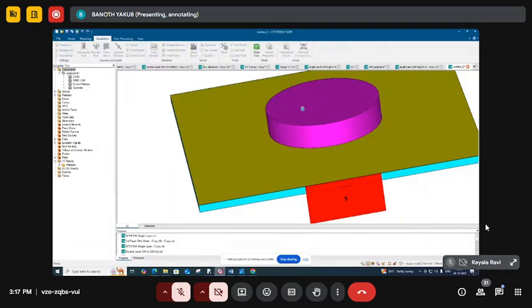Why am I changing this particular frequency range? In this 5 to 9 terahertz frequency range, we are getting three bands. In the remaining frequency range, we are not getting any bands. So we neglect that range, and 5 to 9 is our operating frequency for this particular antenna design. That is why I changed the range.